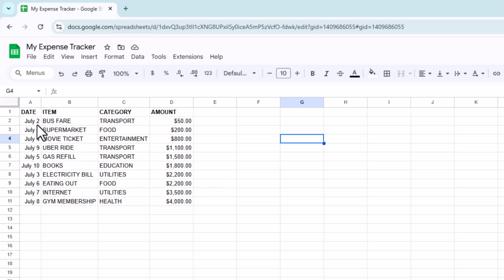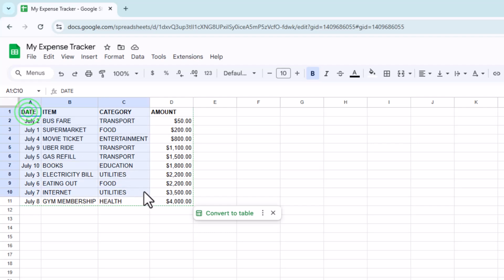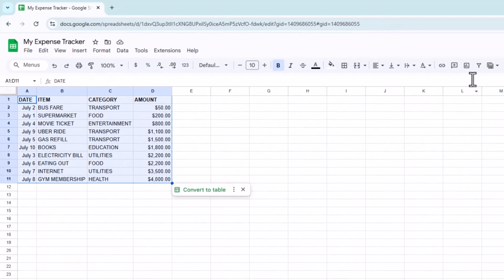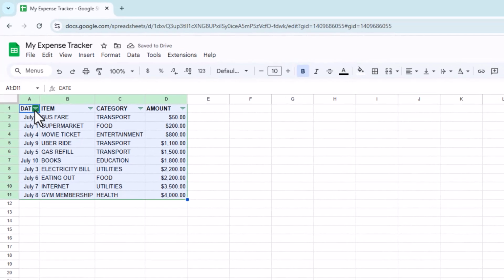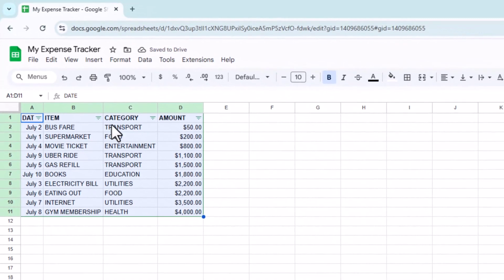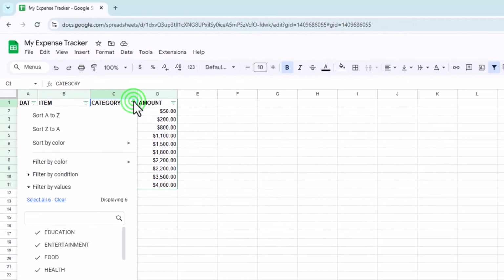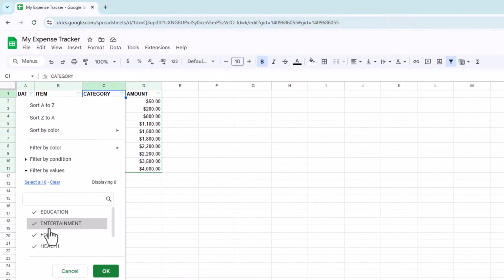Now again, you're going to select your data, highlight the whole table, then select this funnel shaped icon. You can see this funnel shaped icon, that is the filter icon. Click on it. And as you can see, a small triangle or funnel icon will appear at every category you have over here. Now we'll go to category, select that icon, and from here you can choose what you want to filter.